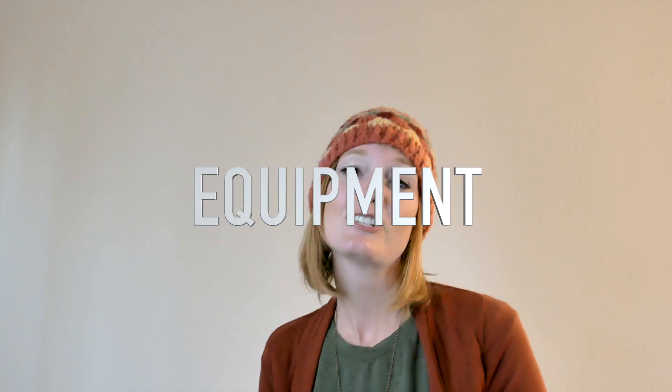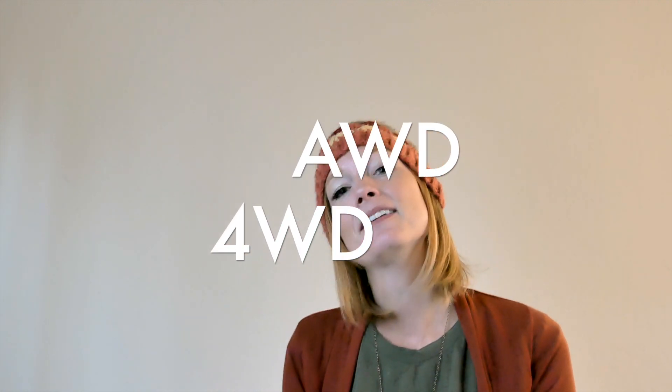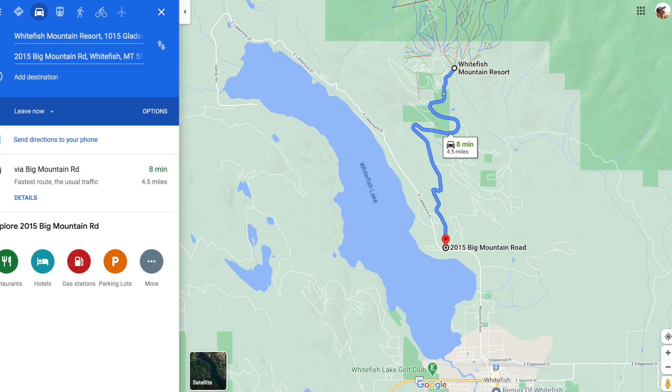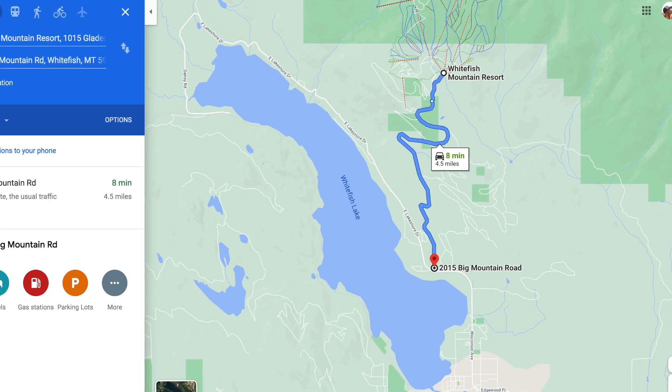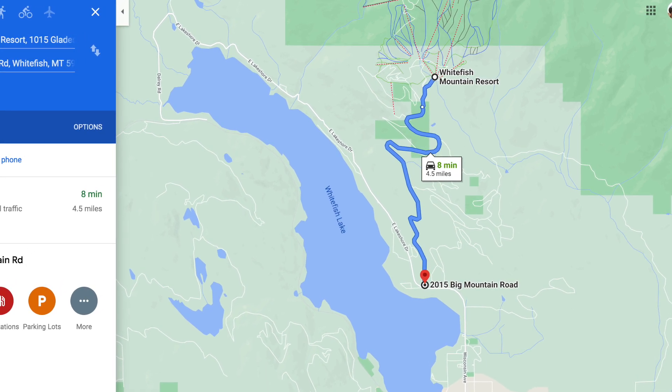The very first thing is your equipment. You definitely need an all-wheel drive or four-wheel drive vehicle. That vehicle needs to have the ability to downshift, also known as semi-automatic transmission. Driving around here in Flathead County, Big Mountain Road that goes up to Whitefish Ski Resort is a great road to practice on in summer — it has a steep enough grade and enough sharp turns for you to really get a feel for using the downshifting capabilities.